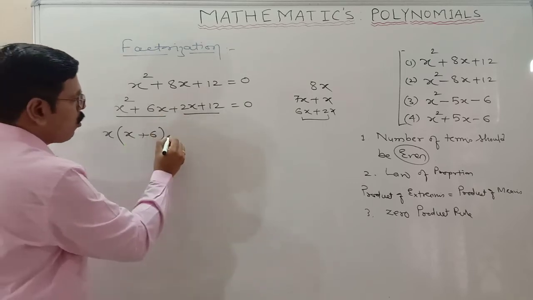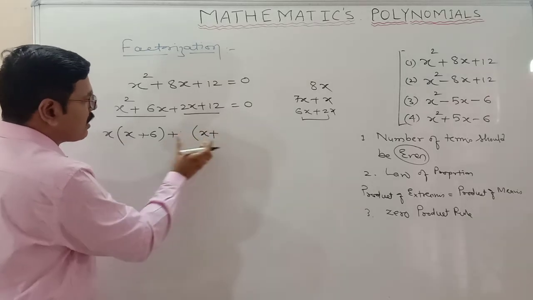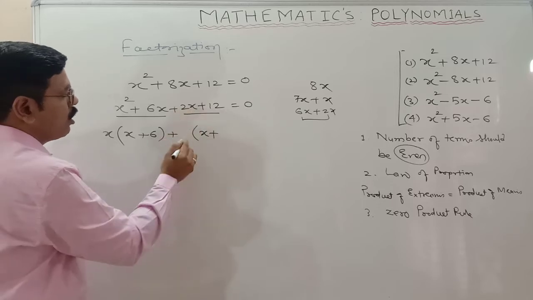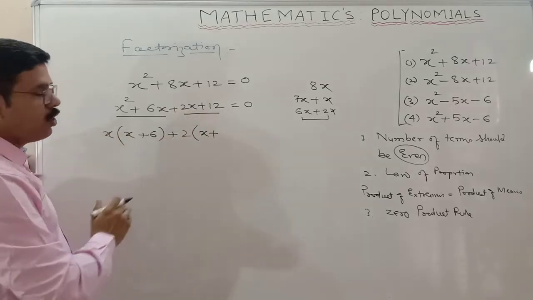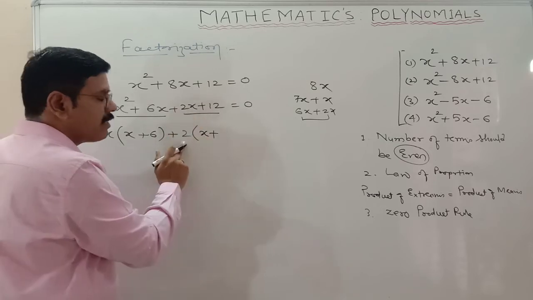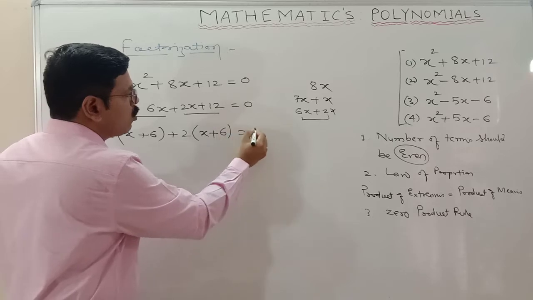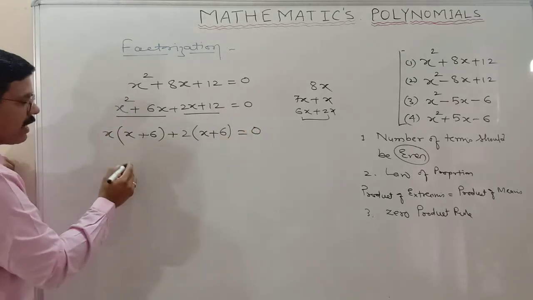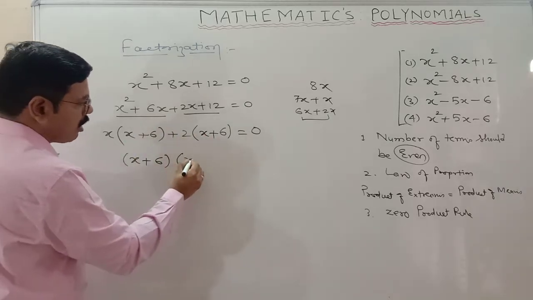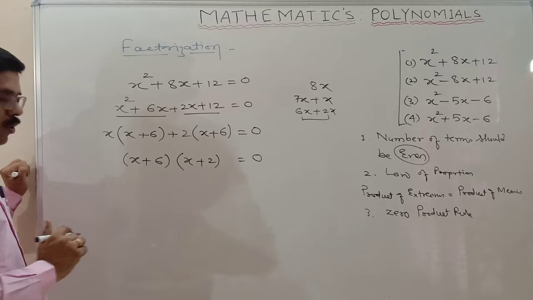Okay. Now plus here we'll have to bring the same bracket here. So for bringing here x from 2x, we'll have to take common plus 2. So when this plus 2x will be divided by plus 2, will get x. Plus 12 will be divided by 2, will get 6. Same bracket is here. So we'll just take common. Now we will get x plus 6 into x plus 2 is equal to 0.